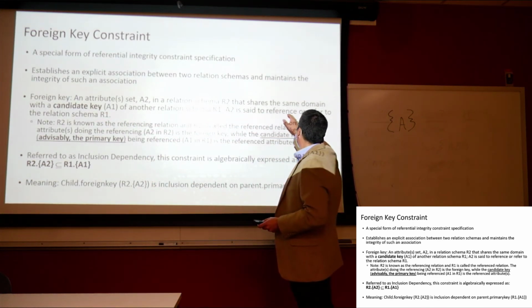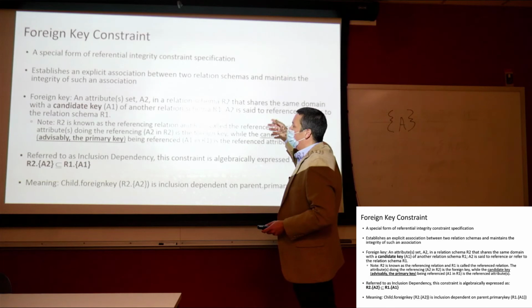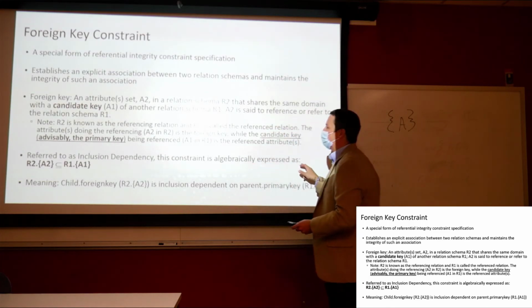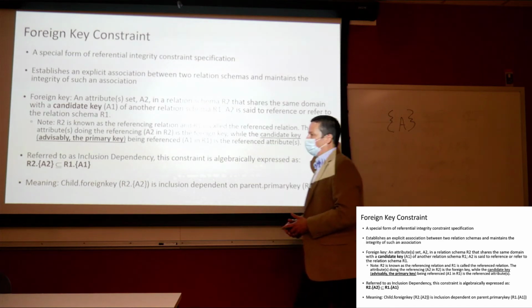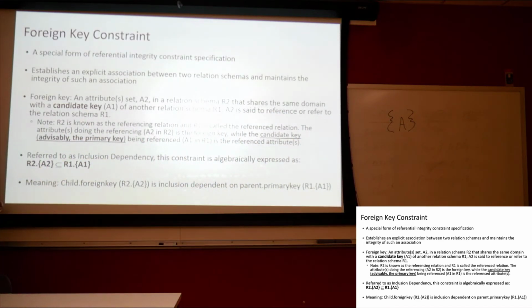And so we say that the foreign key references the other relation, right? We refer to this as inclusion dependency. We write this in our relational algebra notation like this. We say attribute 2 in relation 2 is inclusion dependent on the set of values for attribute 1 in relation 1. This is saying all the values of our foreign key must be found in the domain of values of the candidate key to which it refers. It has to be a candidate key. Preferably, this is going to be your primary key in the relation that you are referring to. That's typically going to make the most sense.